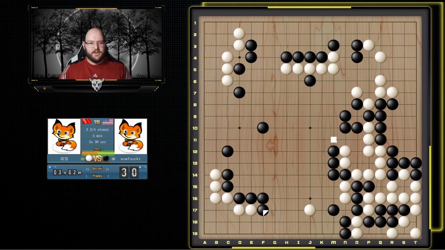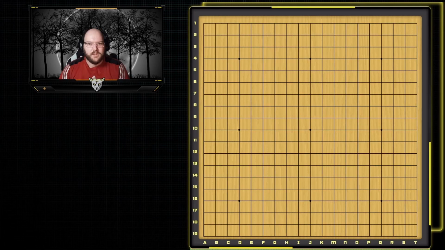And even if he goes here, I just block. He goes here, I just throw in. If he goes here, I just go here. He can do anything he wants here, but this just doesn't have enough liberties. So yeah, it's a very quick game. Okay, yeah, he resigns.